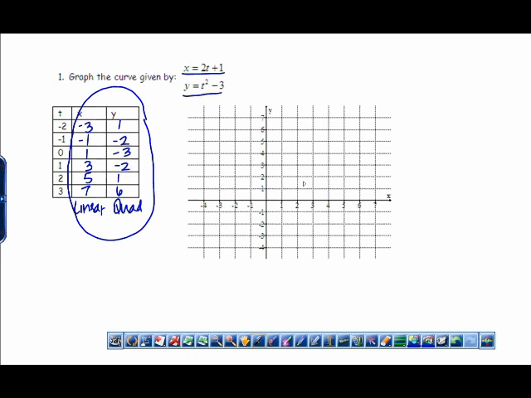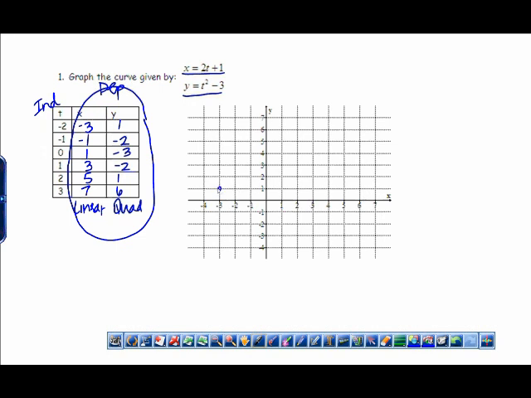Now keep in mind that in our parametric equations, both x and y were dependent upon t. T was the independent variable. X and y are both dependent variables. But when we then graph this on a Cartesian or coordinate or xy plane, it's going to be just like how it was before. It's going to appear that the x is the independent and y is actually dependent upon x, but we always have to think back to the situation. But in terms of graphing, you were going to plot these points.